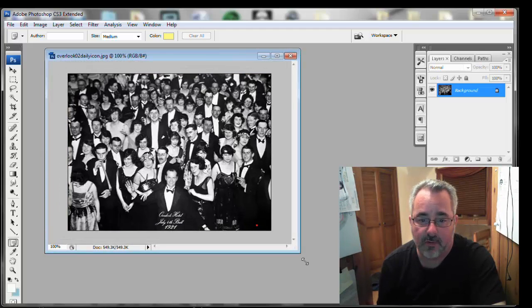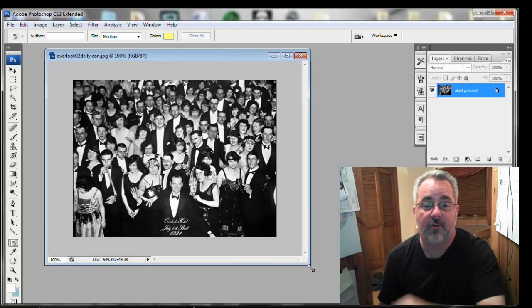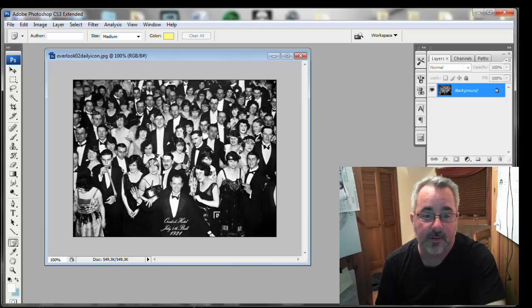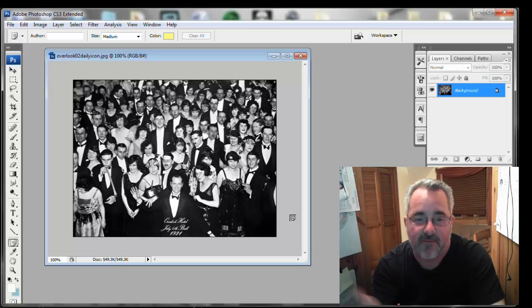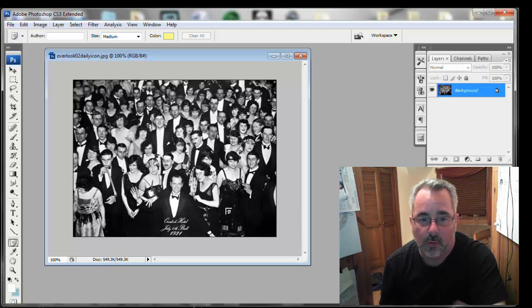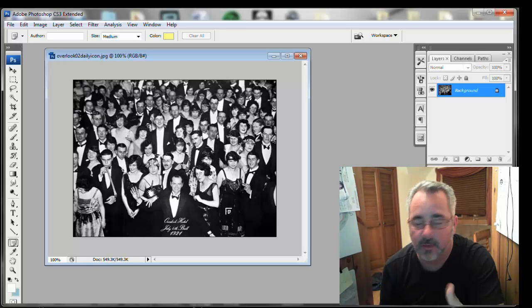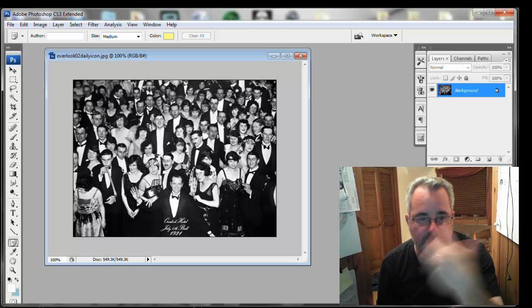So this is a picture from the movie The Shining. The gentleman in the middle here is Jack Nicholson. And you don't have to be familiar with the movie at all, but it's just kind of an iconic piece from that particular movie. And it's a famous movie, Stanley Kubrick's masterpiece of Stephen King's masterpiece. So I just kind of decided one day I was going to stick my face on one of the people in the crowd and see if anybody notices, put it on my Facebook page. So first thing I did was just Google Overlook Hotel photo, and this popped out. So I just stole it.